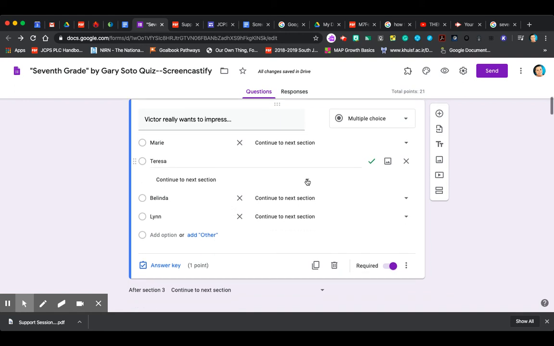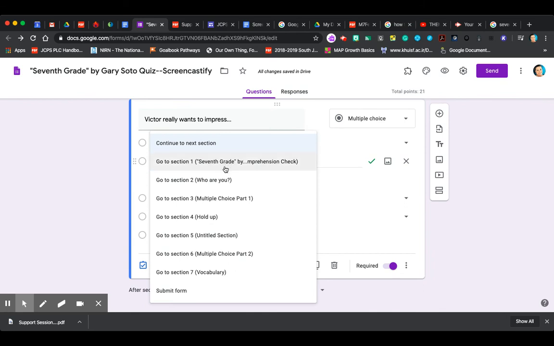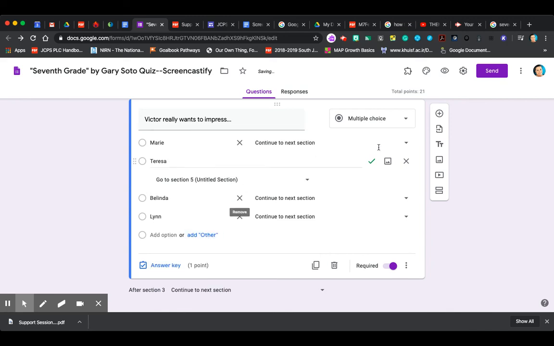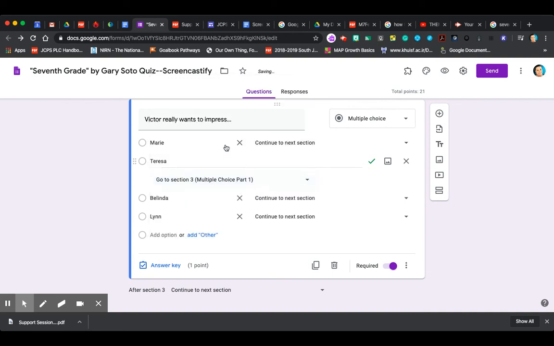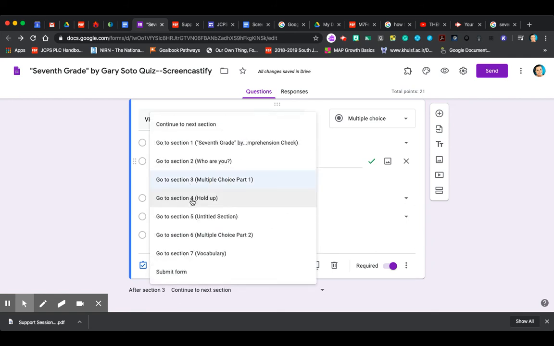They'll go to the next section, and I want to make sure I go to the fifth section. This is the thing: you may want to label your sections so you know where they are. I would suggest you use some kind of pattern so that your questions and your responses correspond with each other and you can find them easily, because I broke these up and I didn't label them. All I remember is that this first one here is the first question that I just broke up, and then I know that the one underneath it is the "hold up" section.